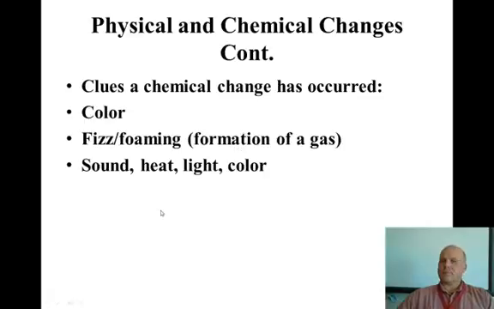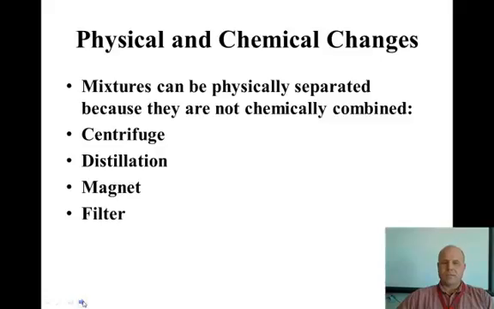All right, clues to a chemical change. Some of the clues, when you're looking in your wells, you'll see these happen. Color, you may see fizzing and foaming, the formation of gas. There may be sound, heat, light, color. All of these things can change. That gives us a clue to a chemical change.